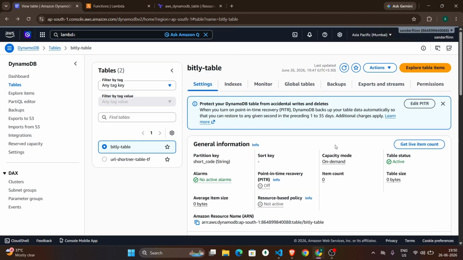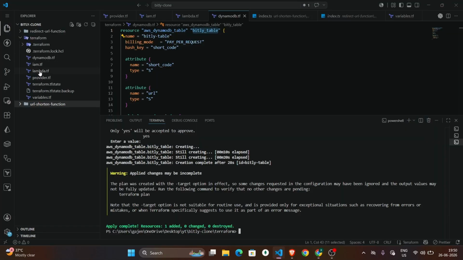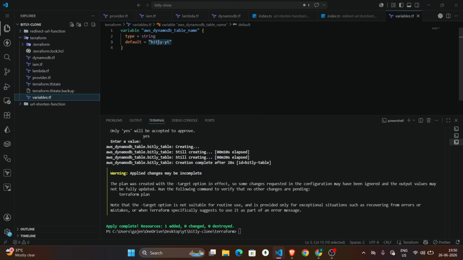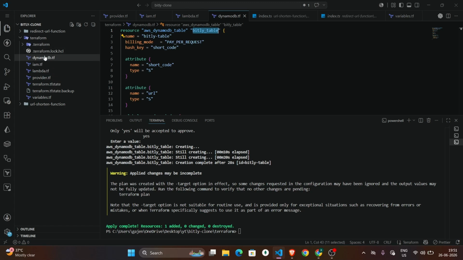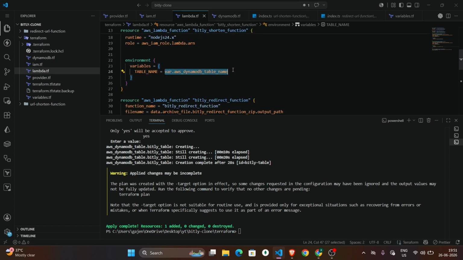There's one more thing we have to do. If you look at your lambda.tf, we are using the table name as a variable, and we are hard coding the value. Now we don't need this value because we are creating our DynamoDB table using Terraform, so we can get the name from this resource inside our lambda.tf. So how can you do that?